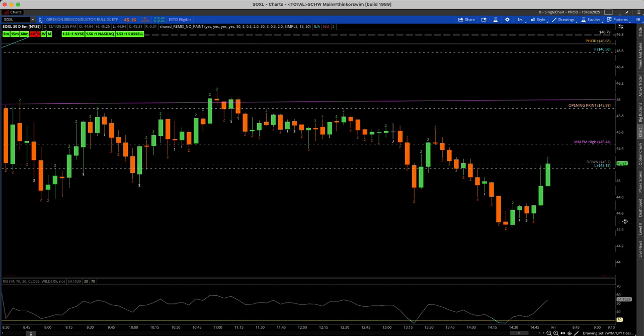And we can see we opened up inside the previous day's price action and just below this weekly broadening formation that we see here, this purple line. It is a diagonal line, but we're kind of zoomed in here, so it looks rather flat at this moment. But it does slope from bottom left to upper right.